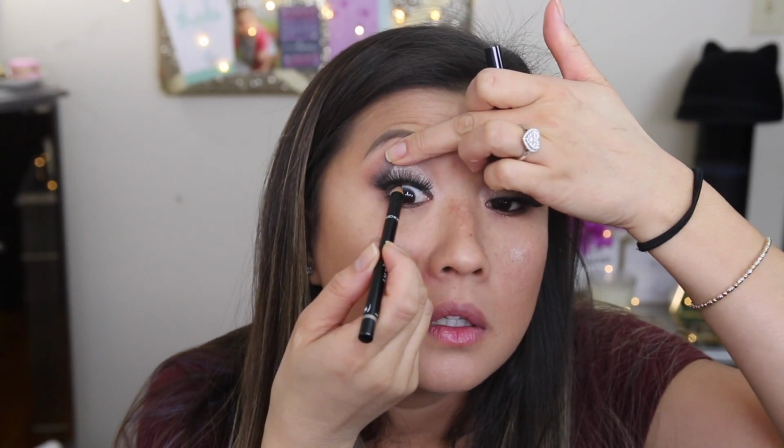And now it is time for hair. So I'm just going to do a light look where I'm just going to curl the very ends. And I think I'm just going to have my hair down tonight. So nothing too fancy, but I do want a little bit of a bend in my hair.